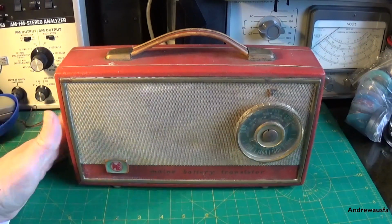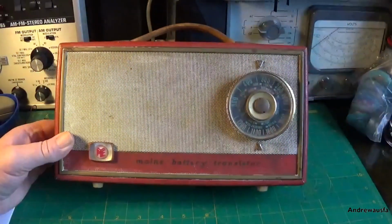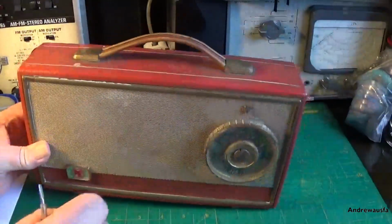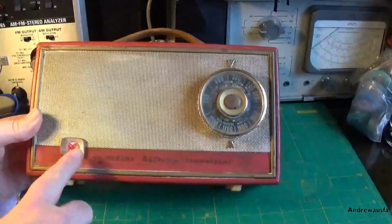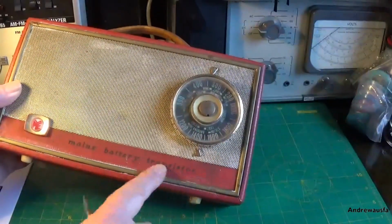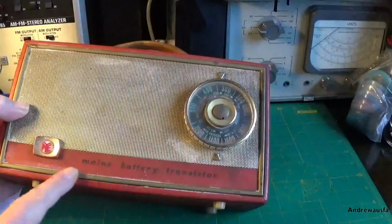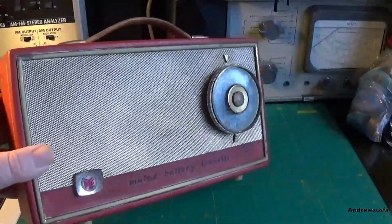We've got a slice of Pye in front of us today. This is a Pye 1354 mains battery transistor set dating from 1961-1962-ish. It's just a medium wave long wave set, covered in this red vinyl cloth here. It's got a nice reflective Pye badge there. The mains battery transistor logo looks like it's hot stamped into the set rather than being printed on. There's a real brass surround here, and this, while it's absolutely filthy, should be a bright silver.